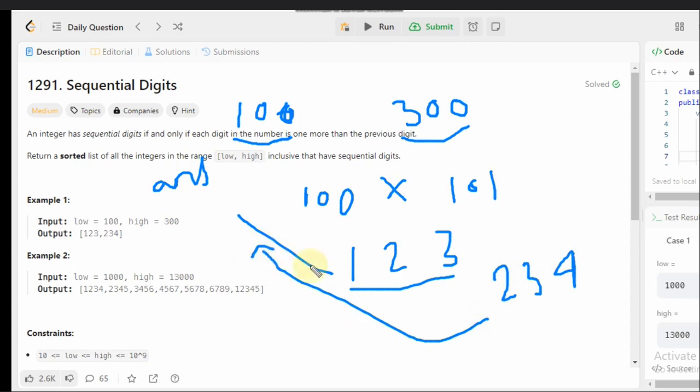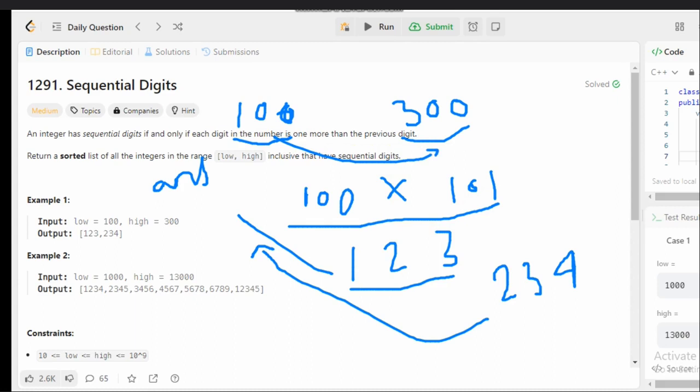So you will get your answer according to this. But that is not the optimum approach. Why? Because we need to traverse the range 100 to 300 and check every number if it is sequential or not. So it is a lot of time consuming.